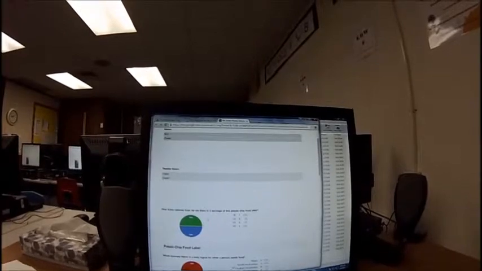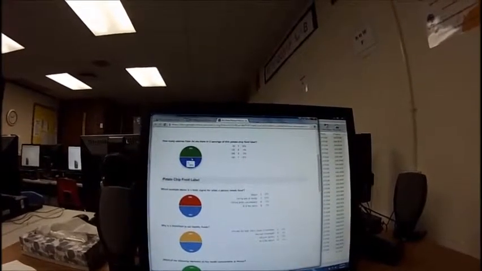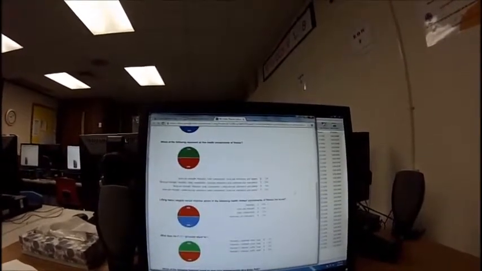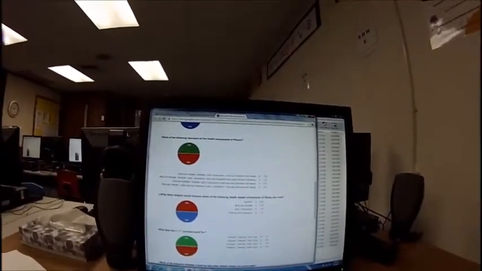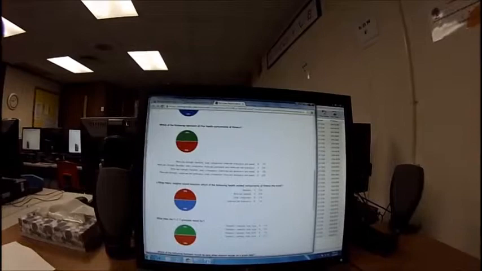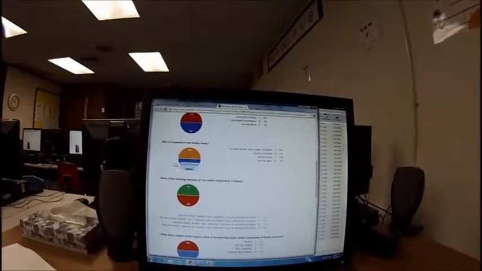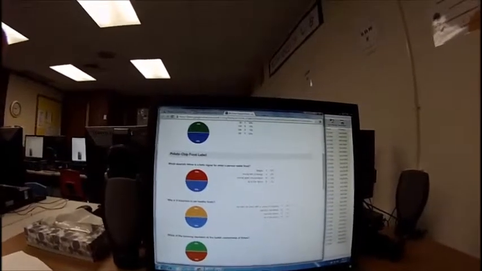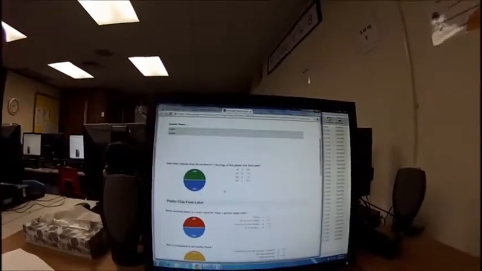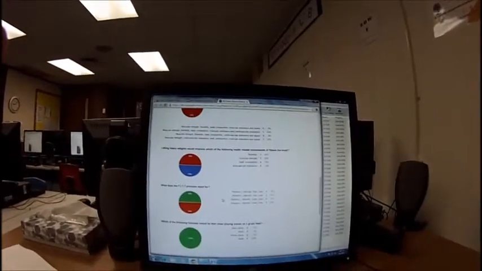But there are pros and cons. The pro is that it grades it for you, and that it spits out this awesome pie chart that you can show your administrator of how you use data to drive instruction throughout the school year. And then again, I use Plickers formatively to hit all these and to make sure I'm seeing growth, and then I'll do the same test at the end of the school year, and then I can compare the two to show growth. But that's all the pros.